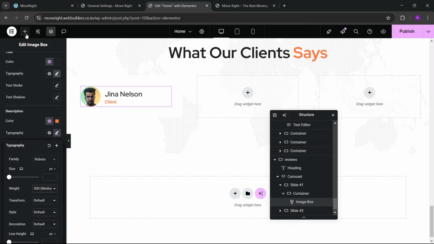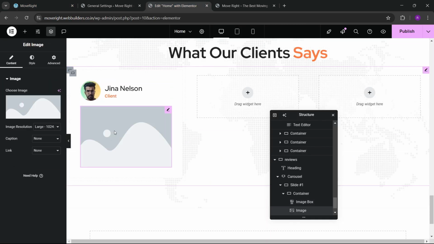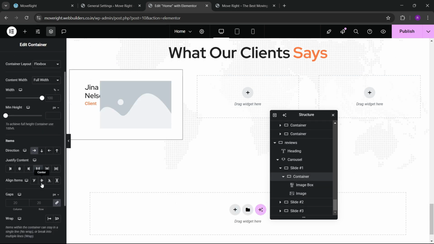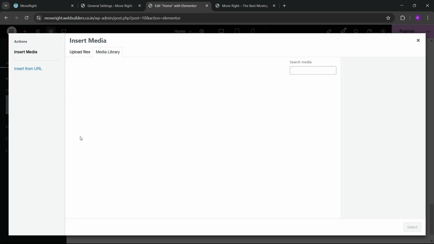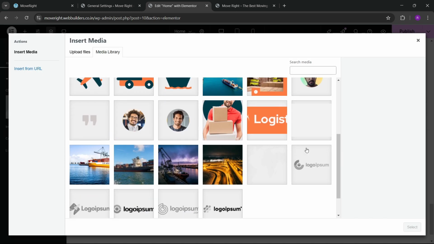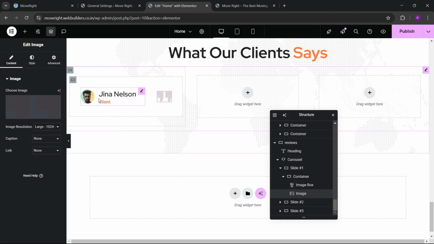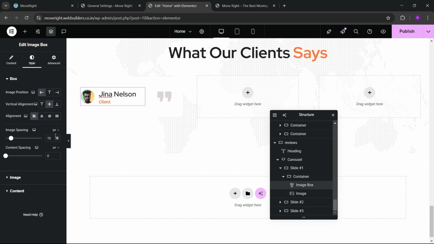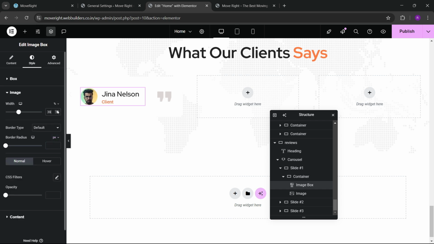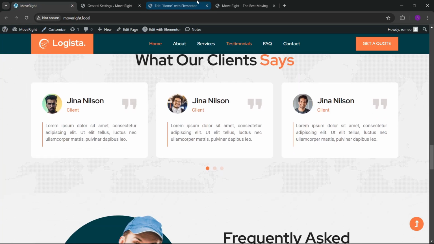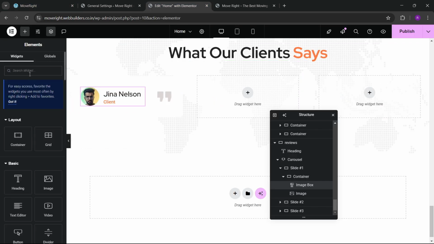Now you can see that we have one more image here, a quote one, so we can drag and drop this, and click on this container. You can make this like this. So here let's choose that quote image. This is a quote image, and I will give you all these images in the video description so you can follow along with me. This is the image spacing, so let me go to the images, and here we can increase the image to 45. Okay, this is done.